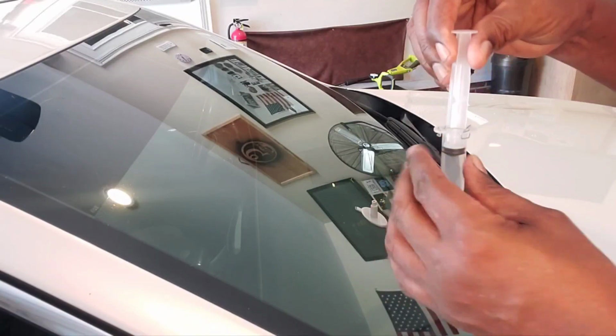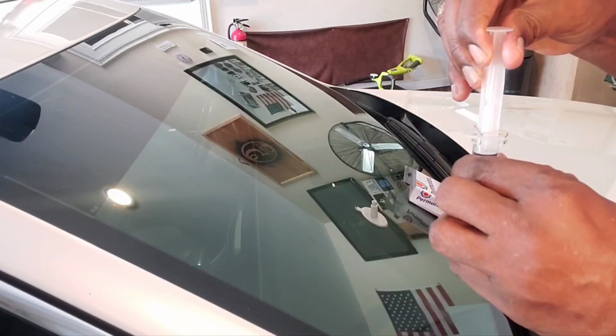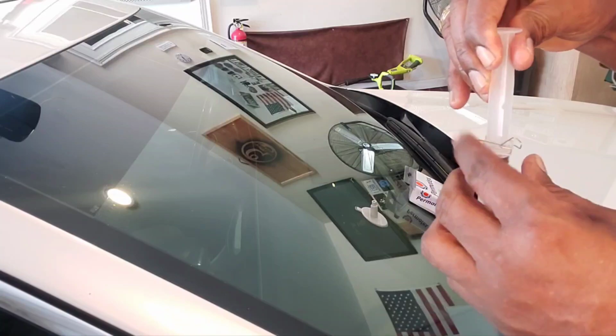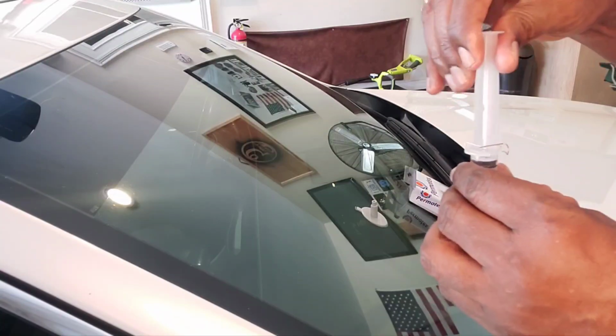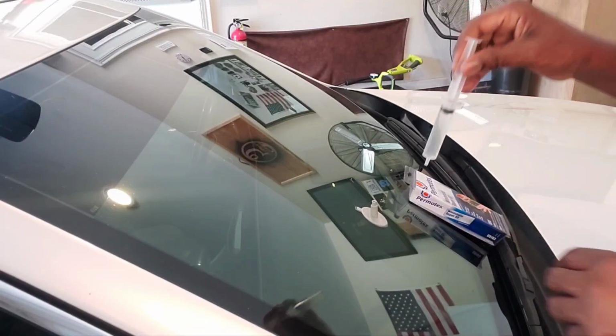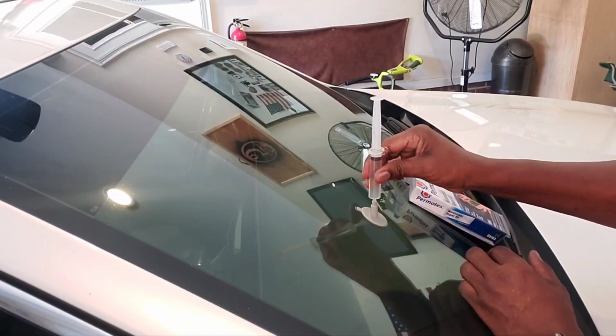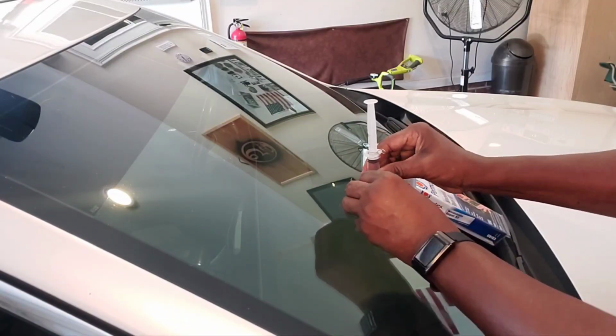So now I'm gonna turn this syringe so that it releases. And so right now it's free spinning. So I turn it now, but it's still in the up position. I'm gonna put it back on the base in the up position. Make sure it's snug down.